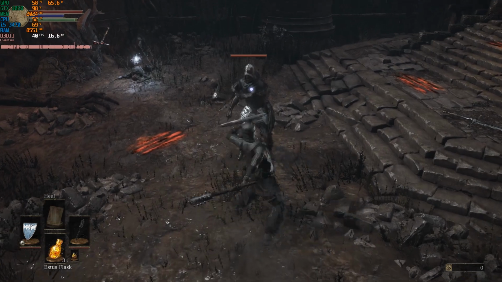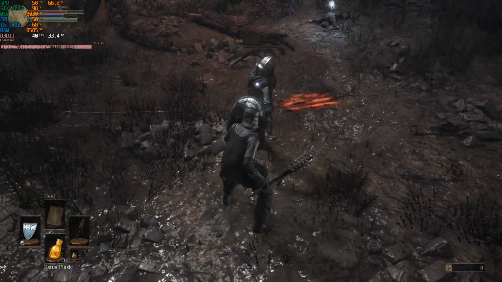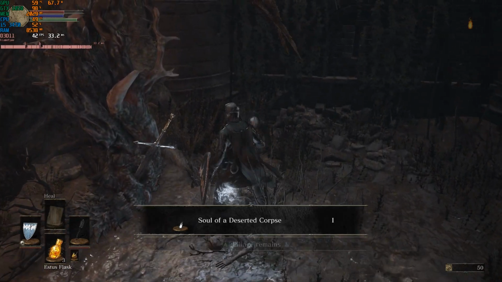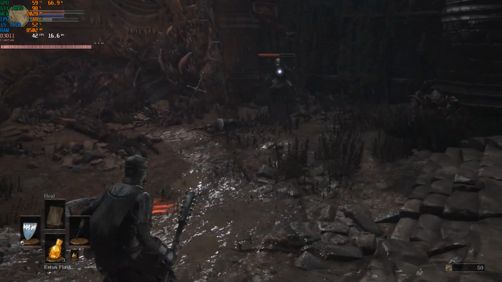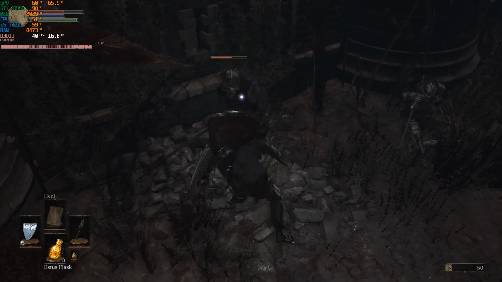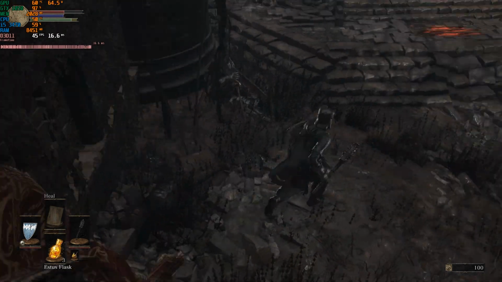Am I fat rolling? No, I'm joking. I thought I was fat rolling for a second. Oh shit, was that a guard counter? Let's go! Okay, why can't I do it? Oh, hello. Okay, that's a little bit of a problem, actually. Come on. Son of a bitch. Can I parry this? Yeah, I can.